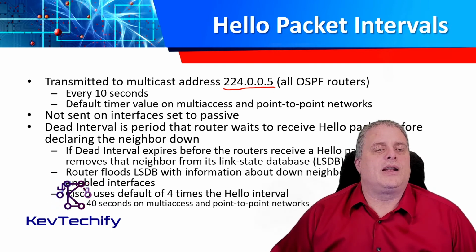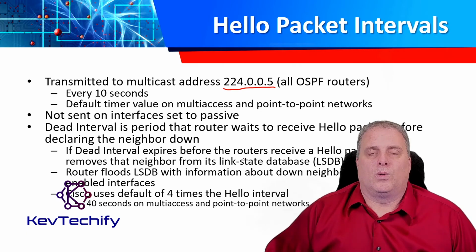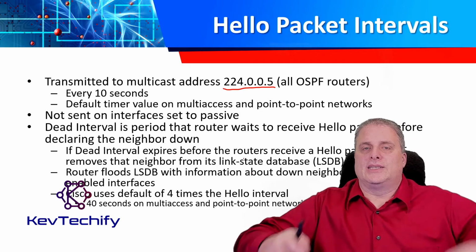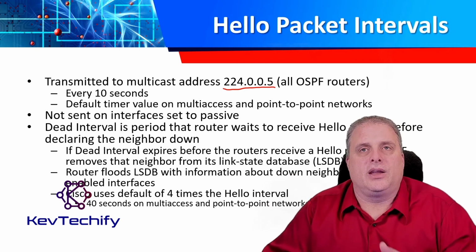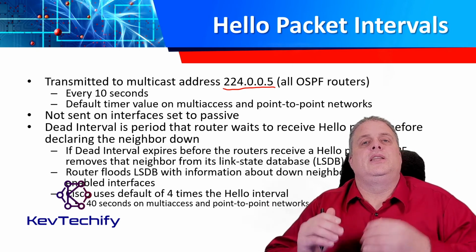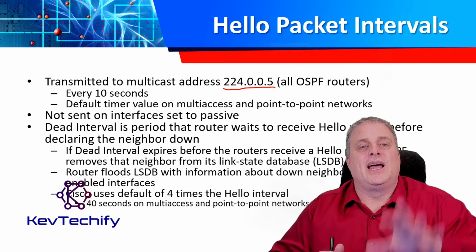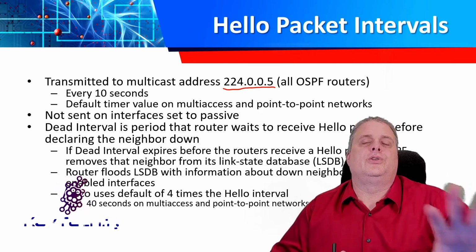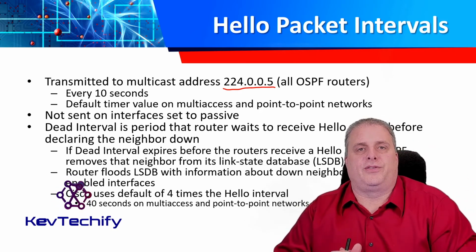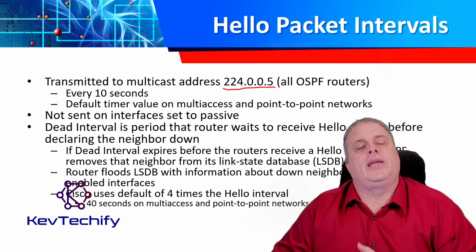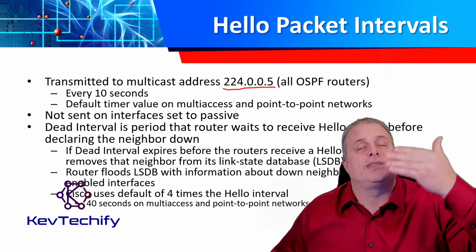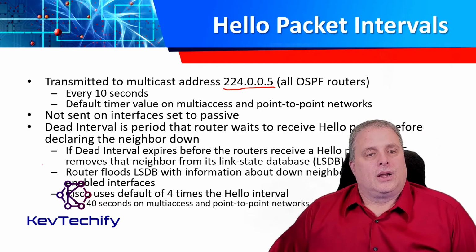Hellos aren't sent out on passive interfaces. Once again, a passive interface is an interface that is participating in the OSPF routing, but it doesn't need updates sent out there because that interface is not connected to another device that needs OSPF information. It's just a network that probably has devices on it, so you can set that up as a passive interface.